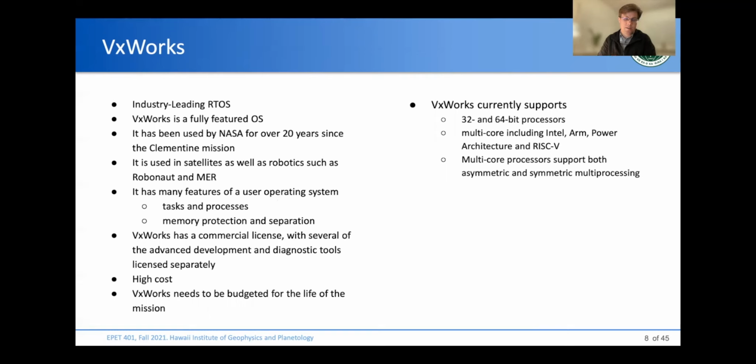So these usually are for very, very big missions that NASA and other agencies develop. It currently supports 32 and 64-bit processors, can run on Intel, ARM, PowerPC, and RISC-V, and can also run on multi-core processors.